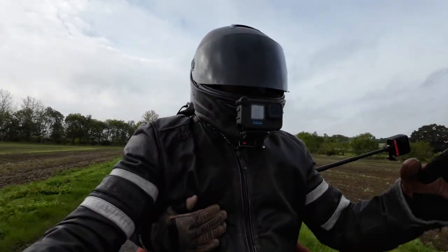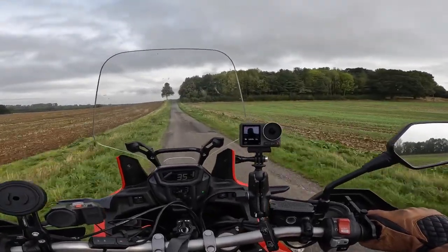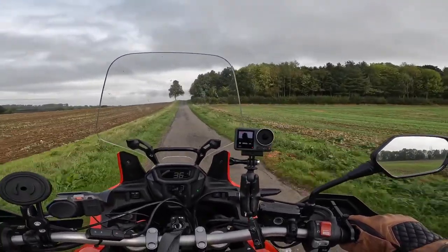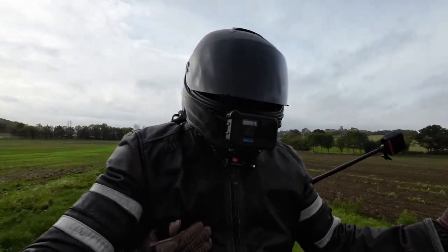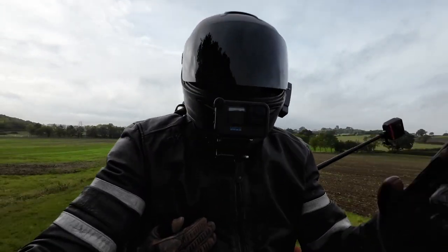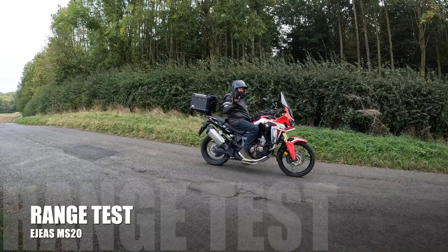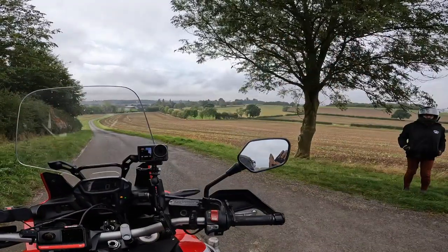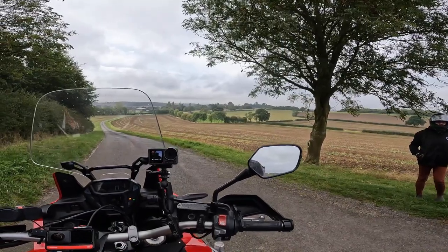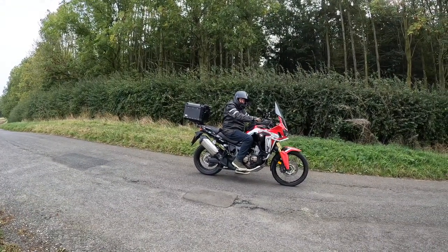Next of course is the biggest thing — the range test. How far can these actually go? They've got an aerial on them so I'm expecting quite decent range, but in a group ride you'll be bouncing off each other on mesh so even if you lose communications these will automatically connect. Abby's going to stay over there in a solid spot and I'm going to ride off into the distance to see how far these can go. Once we lose connection I'm going to spin it around and come back and they should automatically reconnect.